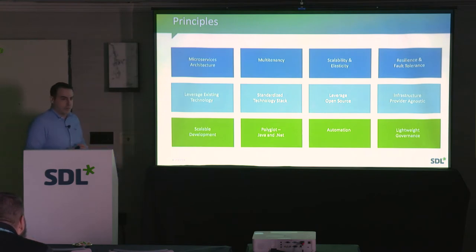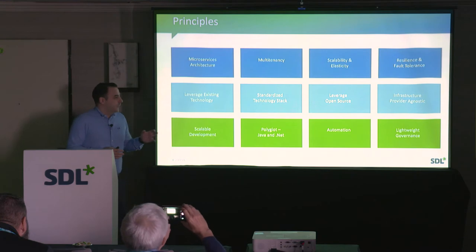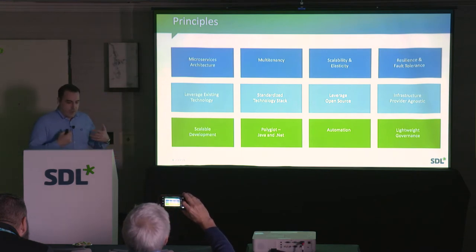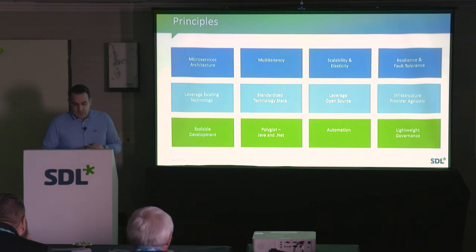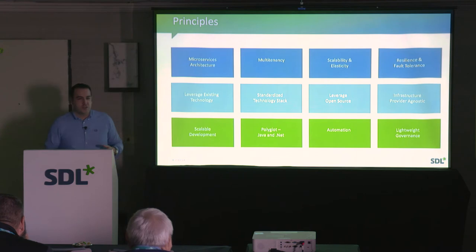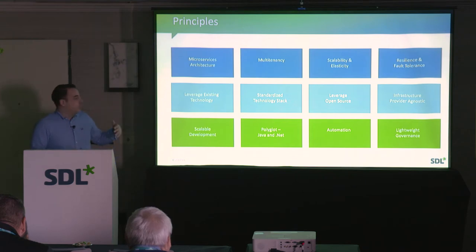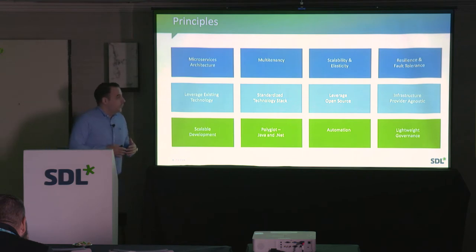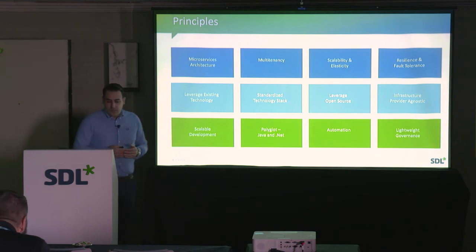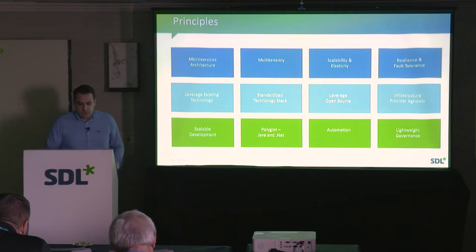Some key principles: I personally call this a true cloud platform. If you look at some competitors, and even some of our own offerings, 'cloud' has been misused by marketing — a hosted server suddenly called cloud even though nothing changed. This is really a true cloud platform with microservices and cloud services. It's also multi-tenant: there's no multiple instances of Language Cloud. There is one instance. Every customer is on the same version and gets the same bug fixes.